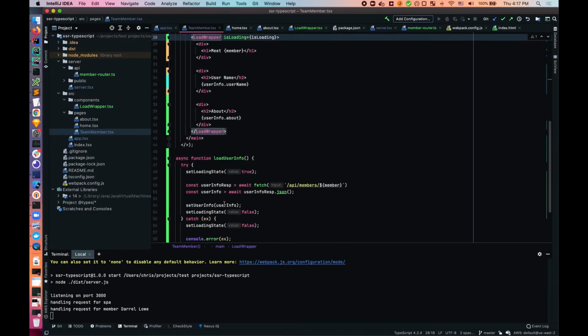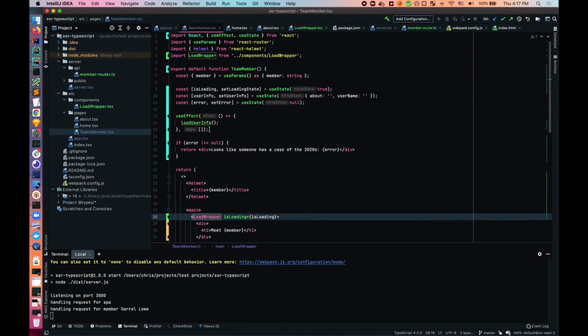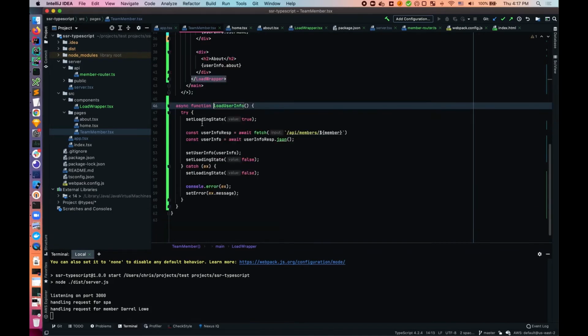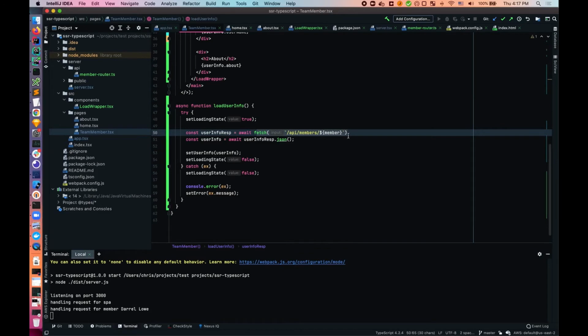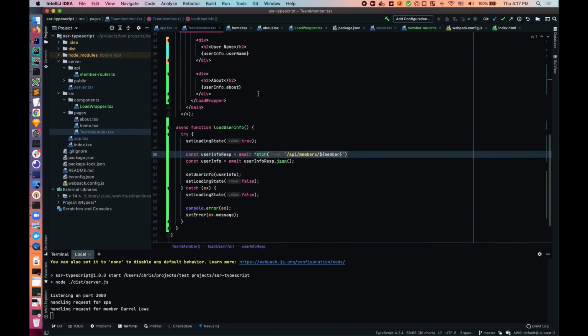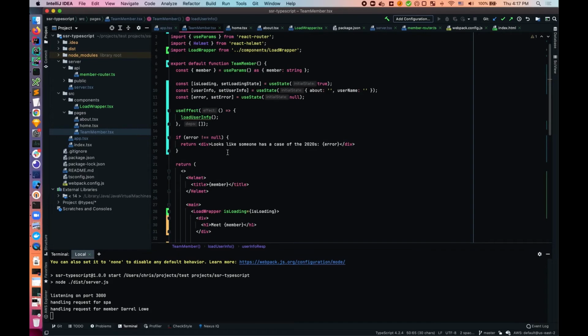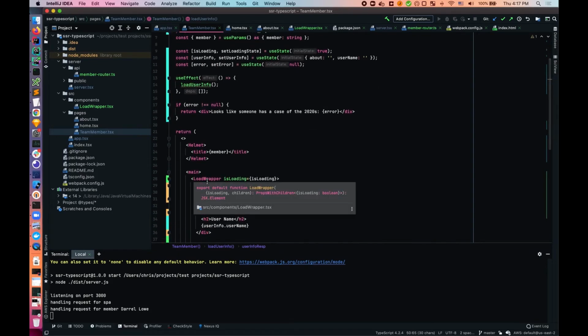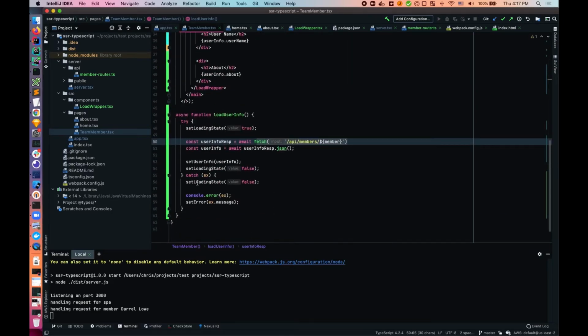So what's going to happen then, though, is that on this initial load, we'll call load user info, and that's going to make a fetch request here to our API endpoint. Again, all asynchronous, so at this point our component's already rendered. Once it's done, we're going to update the state, which client side at least, that's going to trigger a re-render of this component. But what you'll find with the server side rendering is it's just a single render pass, so we're not going to hit any of this code server side.